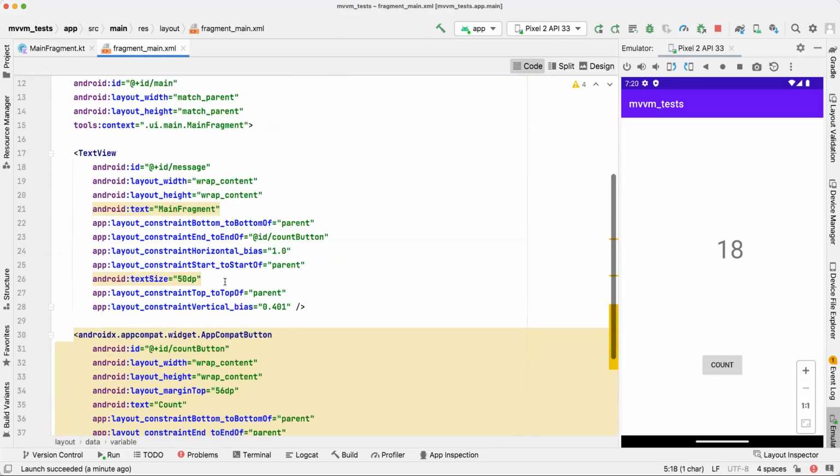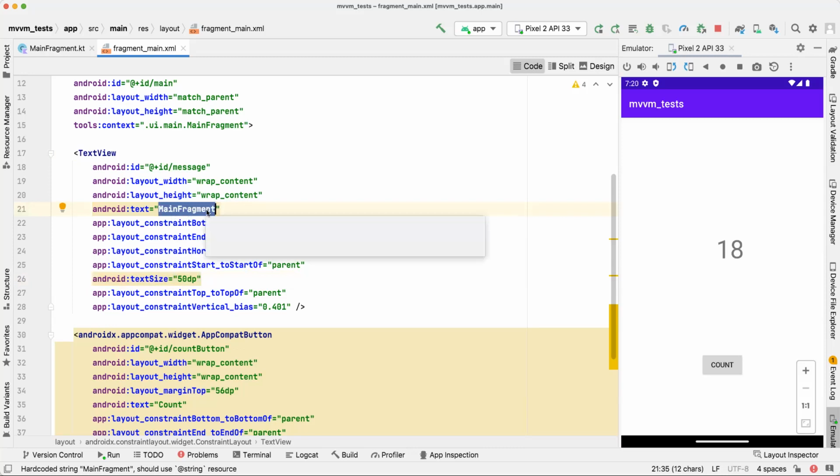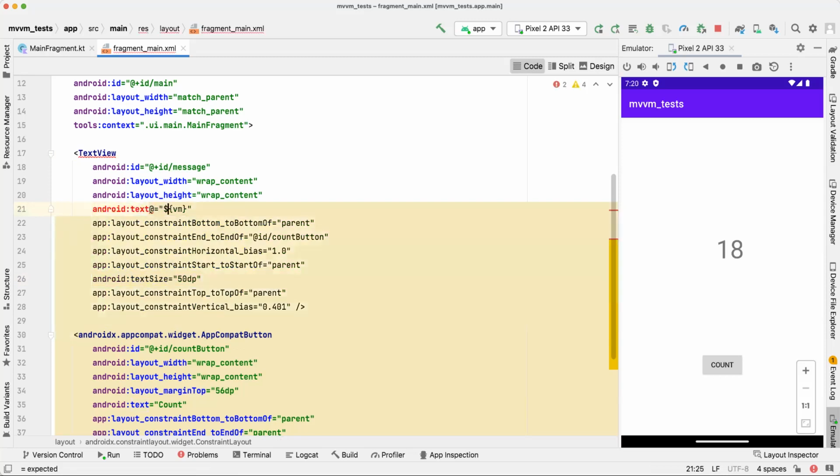So if I go to this text view and say text, have I defined the text? Yes, in here I have just defined main fragment. But what I can do now is I have a variable called VM. If it is not showing, you might put an @ sign in here. Is it here or there?